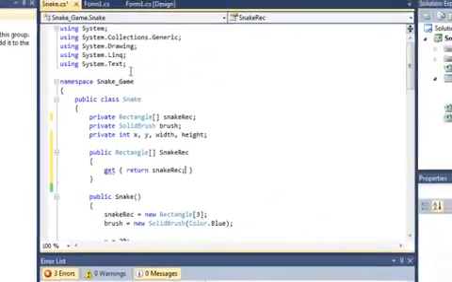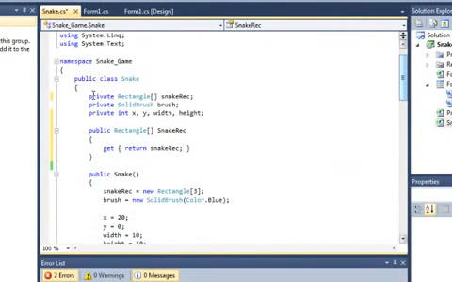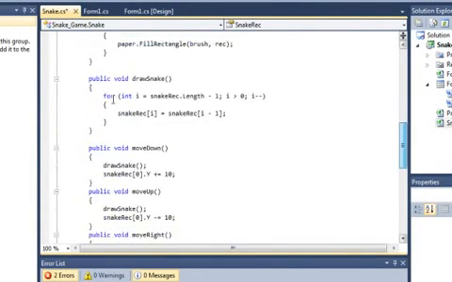So it's pretty much just so you don't have public variables flying around everywhere.